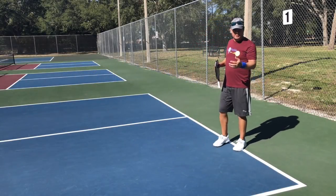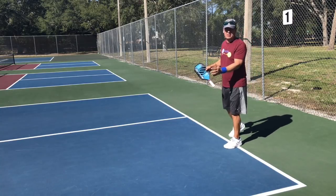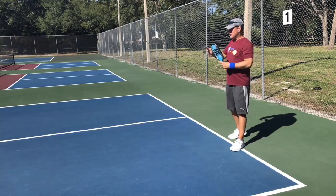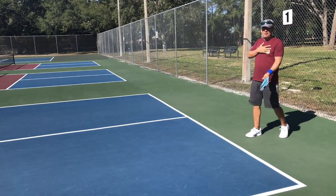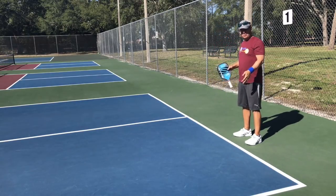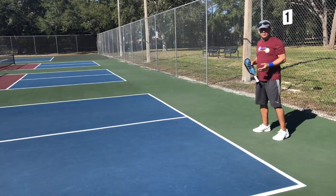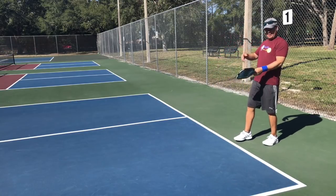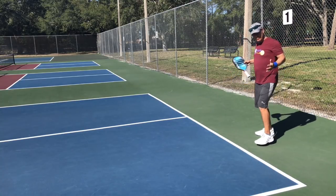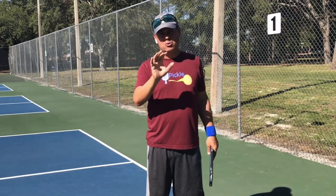Next time you play, pay particular attention to where you're standing after you serve or after your partner serves. Are you staying behind the baseline waiting for the ball before you go hit your third shot, or are you coming into the court and having to backpedal? Same on return of serve — is the server pushing you back off the line so you're hitting off your back foot with weight shifting backwards? If that's happening, make an adjustment: take a step back and start deeper, see if you can generate more power and control. If you focus more on your court position on serve and return of serve, you'll find more power, more consistency, and more control over your shots. Try it next time.